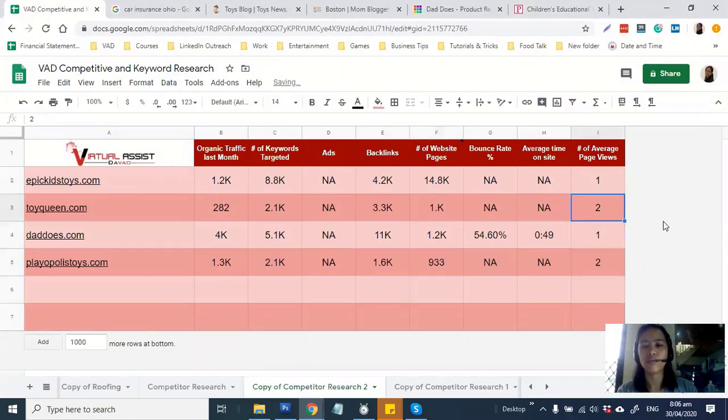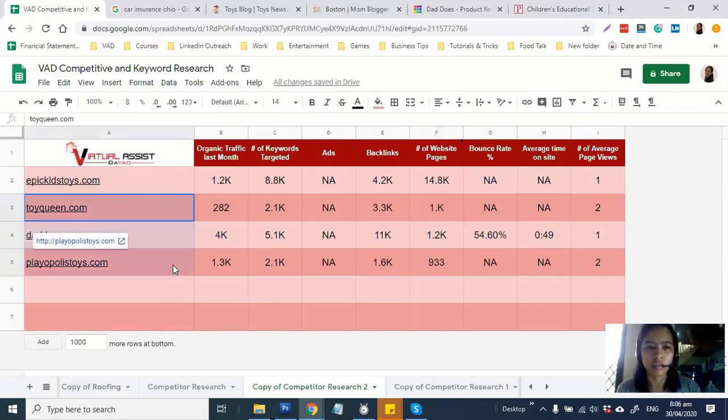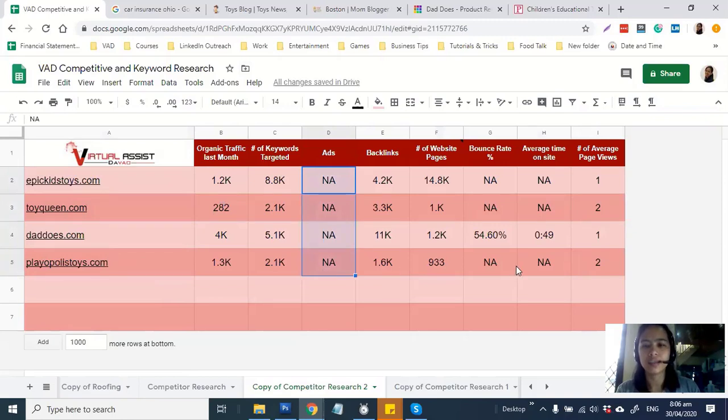So you're not paying to get this traffic, which is very good. Okay, so based on these results, these are all good competition. They don't use ads. Their pages are not that outrageous, except for this one.